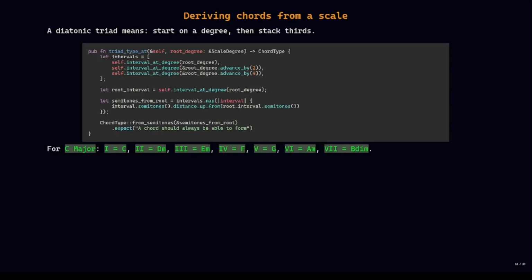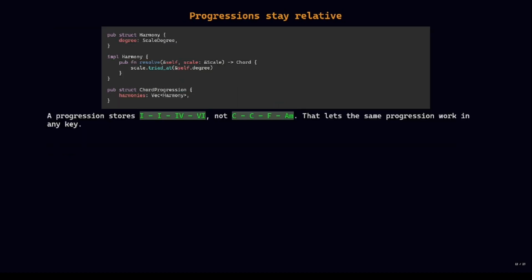Now, how do you build a triad from a scale? Because each scale at each degree has a chord defined by three notes. In music theory, how this works is you take the three alternate degrees and you take the notes from them, and then when you combine them and you match them against a formula, you find out what chord it is. In this case, how we do it is we just take the three intervals, then we take the root of those three intervals, like the first interval that we are starting with, and then we calculate the semitones distance from this interval to each other, and then we just pattern match it on the chord type. Then that gives us if it's a minor, major, or diminished chord.